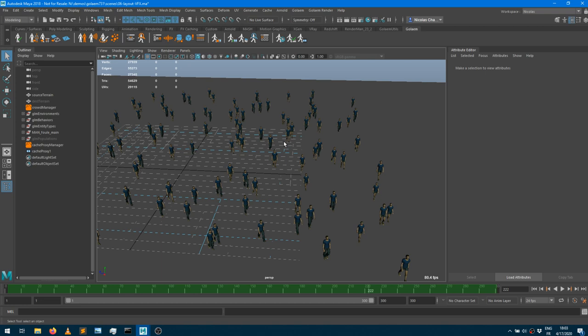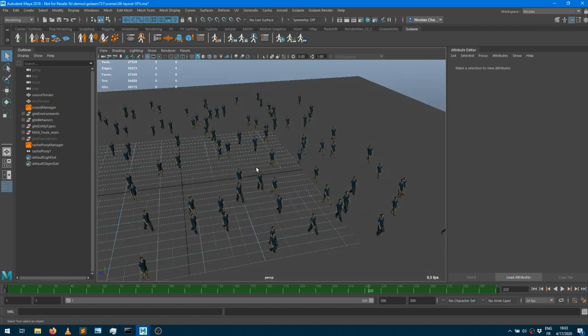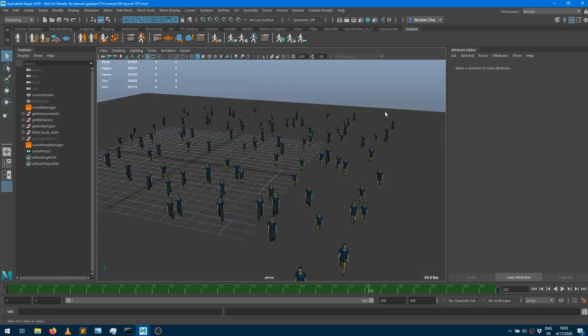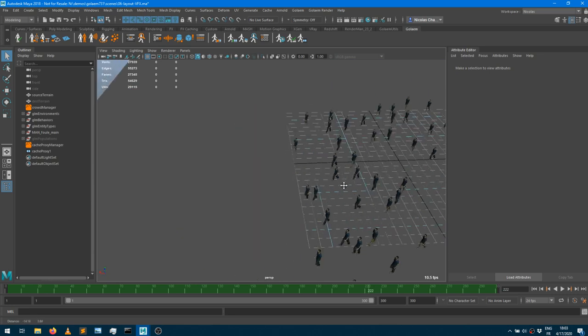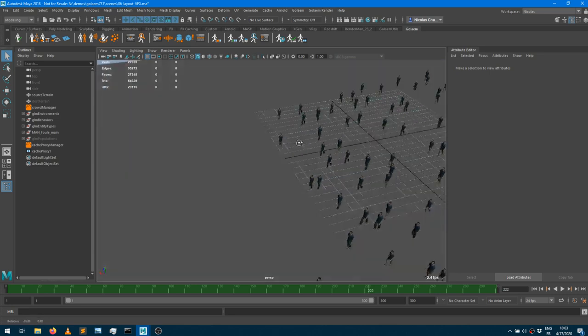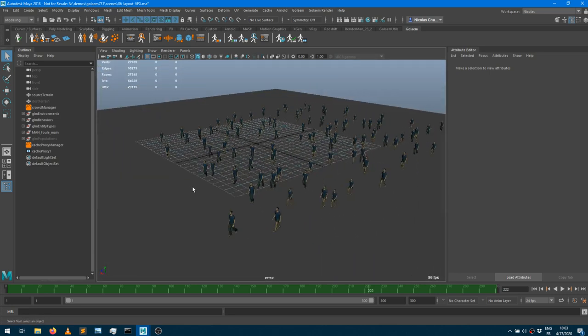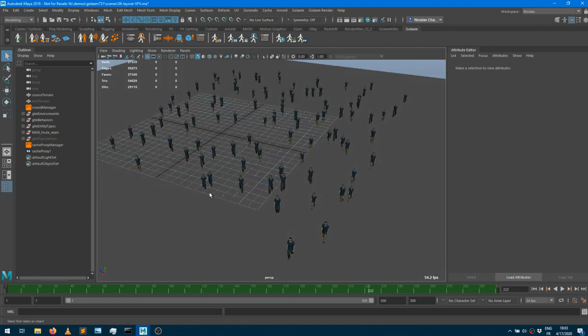So you've got two ways to tackle that. If maybe the director is asking, I want those characters to run, that's not something you can handle with the layout. You will have to go back into a simulation, change your behaviors, and re-export the simulation. But let's say the retakes are, you know what, I want to remove those characters here. I want to have some more compact crowd. I want to have crowd coming from that location here. I want some characters to wear sweatshirts. That's stuff you will be able to handle at layout.